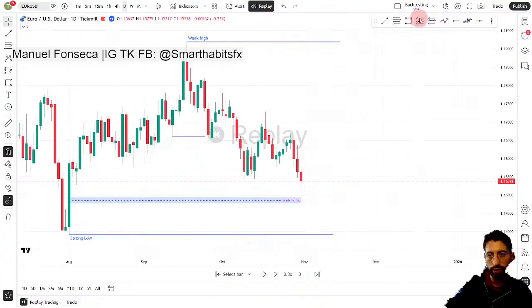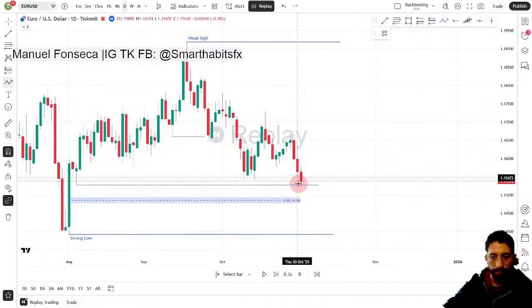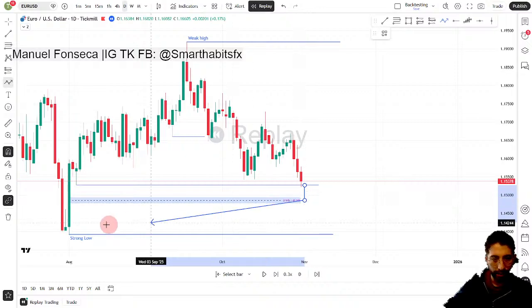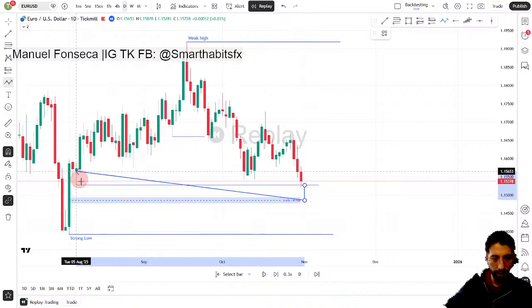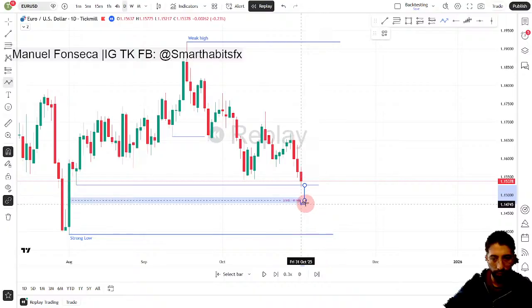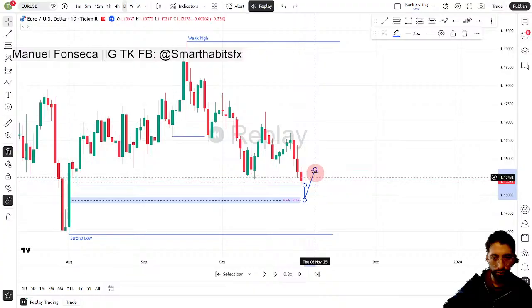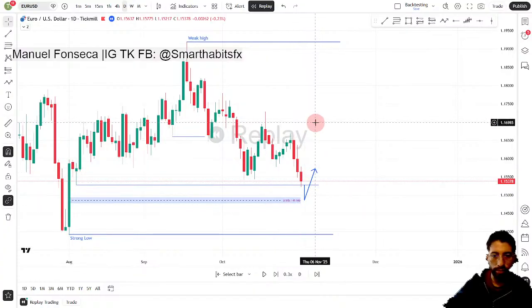So this is the analysis I do in the daily time frame. For this week, which we're gonna backtest, I expect the price to do the next. There are two possibilities. It could go down and react on this imbalance. Here is an imbalance, a daily imbalance, and it is also mixed with an order block in 4 hour. It could go to this imbalance and continue, or just have a reaction and continue up with the uptrend, right?